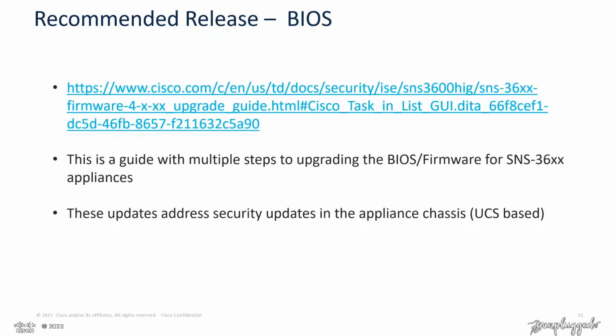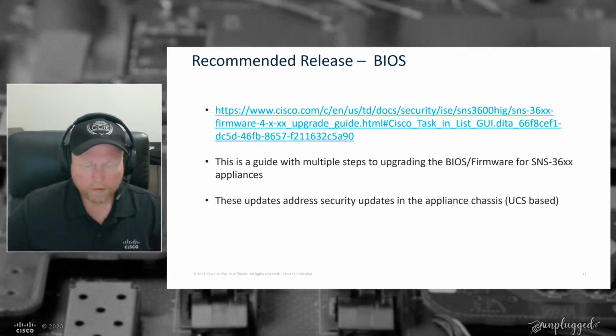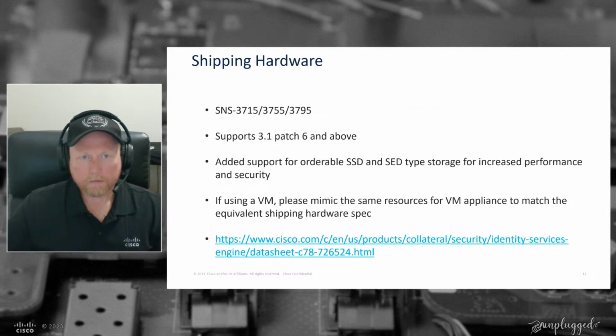Recommended BIOS. We do have a BIOS firmware available for the 3600 series appliance. You should patch those. They have security vulnerabilities in them, and we can do that. Here's a link to find that in the guide. It's pretty straightforward. But just like software, there's sometimes a hardware component that we should update as well. I think I'm moving pretty swiftly here.